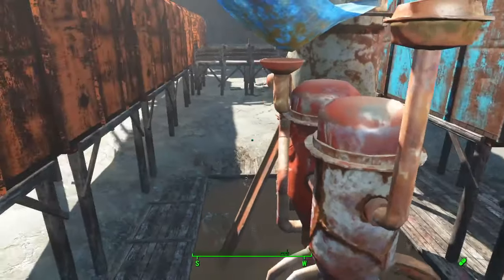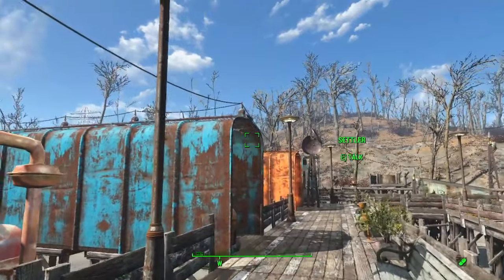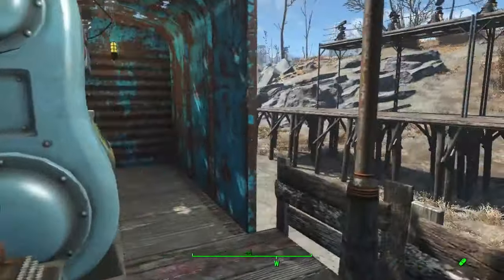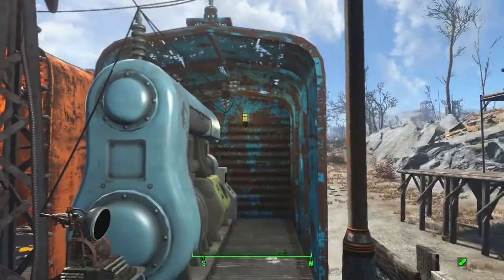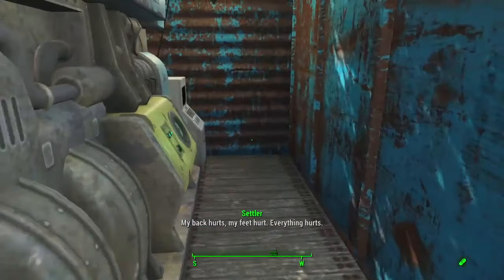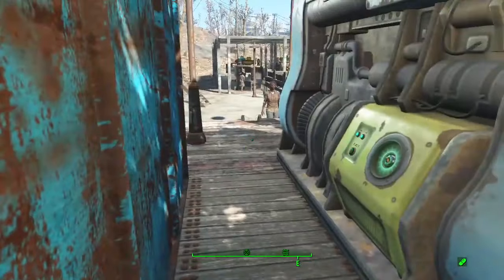Here's our water supply with our pump. It's connected with our power, which our power, by the way, is over here. I made this little small section here. Put my generator back here, and terminals.